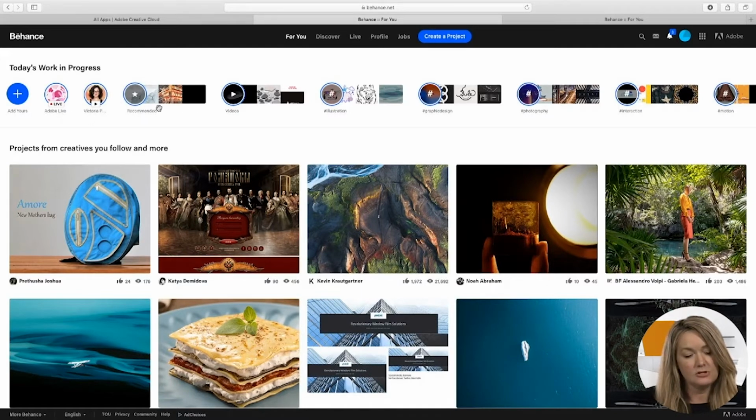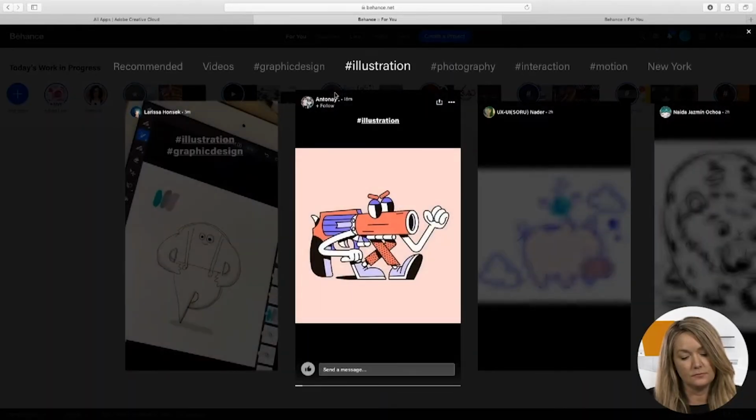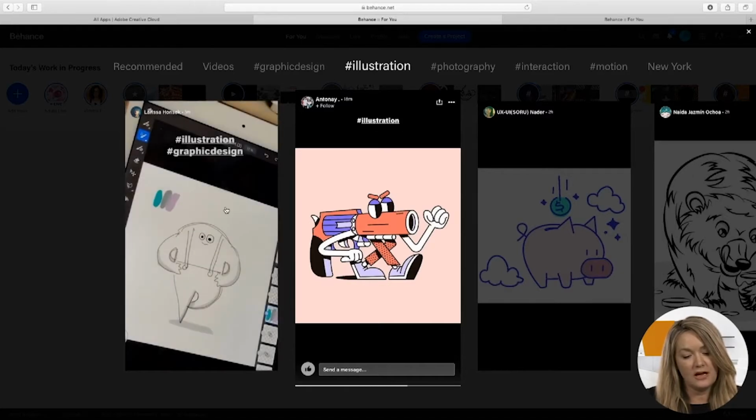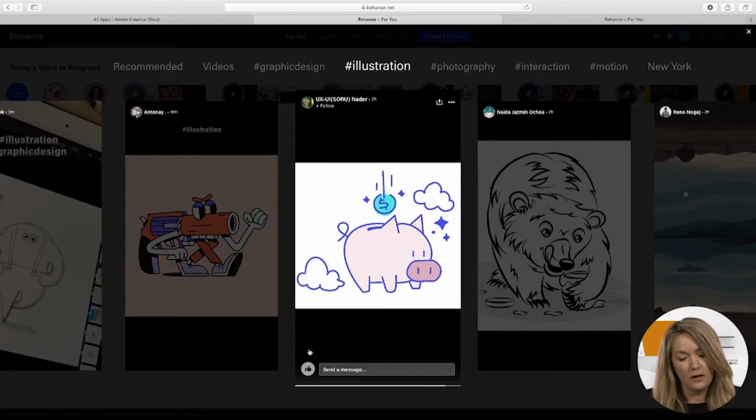But let me just show you illustration. So this is work in progress. If we click on illustration, these are all images that were hashtagged with illustration. You can see here the hashtag illustration, but it's a work in progress. It's not a finished work. And you know what you can do?